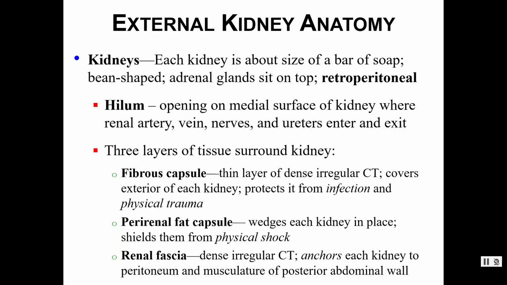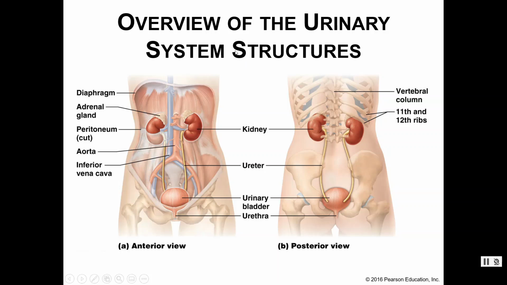So if you think about where your kidneys are, let's see, here's a picture. Anteriorly, it's a little difficult to see just exactly how far or how deep into the body your kidneys are, but we can see the peritoneum here sits on top or in front of the kidneys. But if we look at the posterior view, your kidneys sit fairly close to your spine and your ribs. So we do try to protect them in any way that we can. So we've got those couple of layers on top of them.